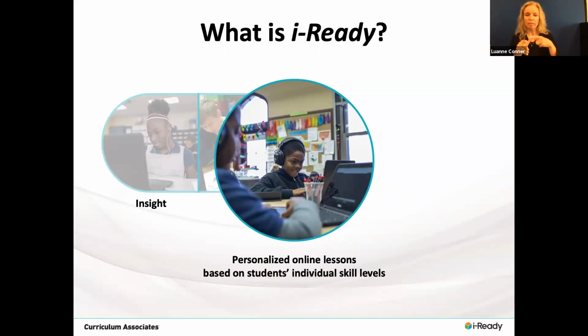And then a new bonus this year is that our K-5 students are going to have access to personalized online lessons based on their individual skill levels in both reading and mathematics. You'll be seeing students do these lessons weekly at home to help fill in those gaps that they might have, knowing that students might have unfinished learning from the spring, or they just may struggle in certain areas. And iReady is one tool that your teachers will use to help fill in that gap so that we can get them closer to grade level or above grade level.